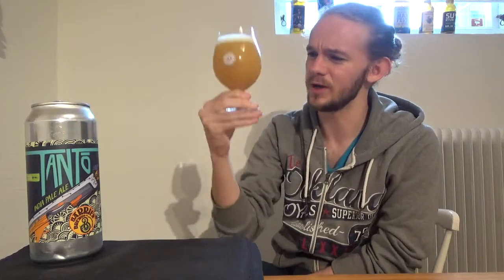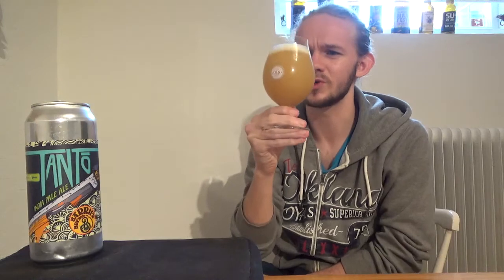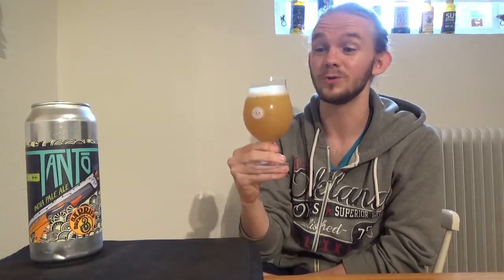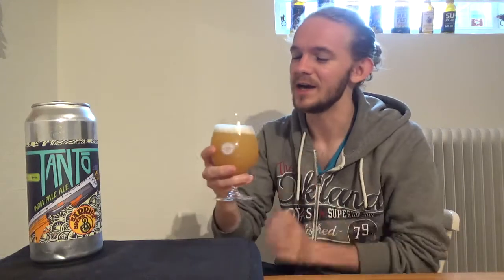There's a solid finger of a frothy white head on this one. Some big bubbles sticking towards the side of the glass, quite a few little ones just going up towards the bottom of the head there. But overall it looks really nice. I was actually expecting a West Coast IPA. I didn't realise this was going to be an East Coast one, but there's some lovely juicy fruity characters coming out of this. There has to be some citra hop in there.